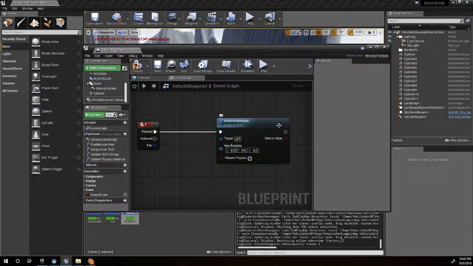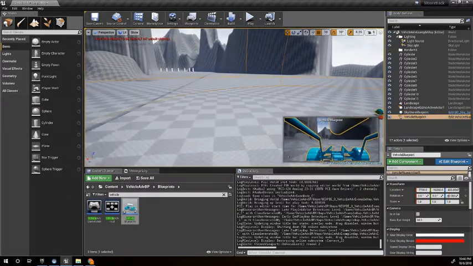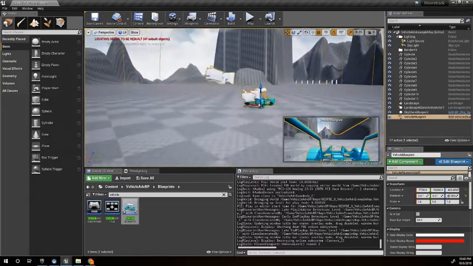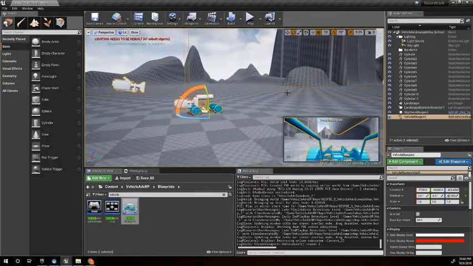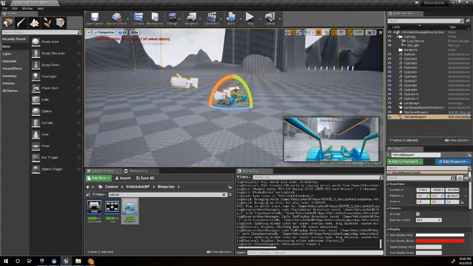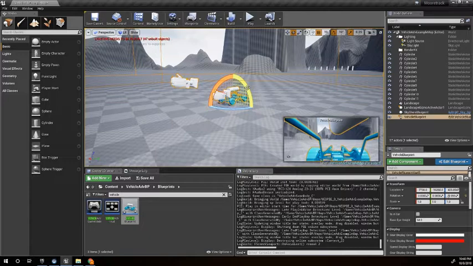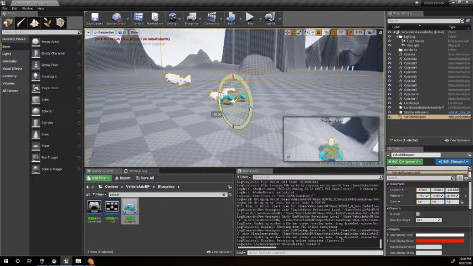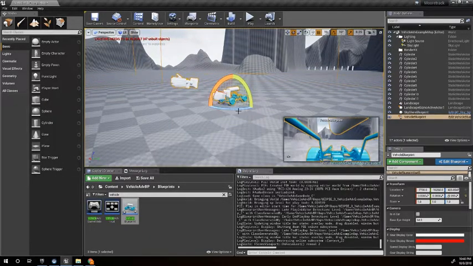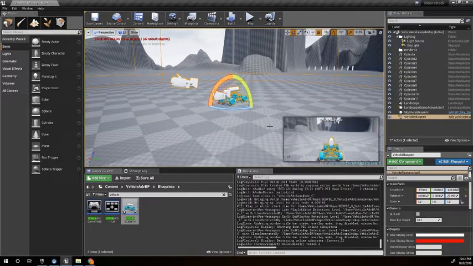Let's go back to our editor and take a look and see what that's all about. So when I select an object, like my vehicle here, and I go into the rotate mode, you see here I've got three little colored wheels, and these represent the X, Y, and Z axes. So my X is what's called pitch. Y is going to be the roll of the car on the Y axis, and the Z is what's called the yaw, which is sort of the left and right horizontal movement of it, okay?